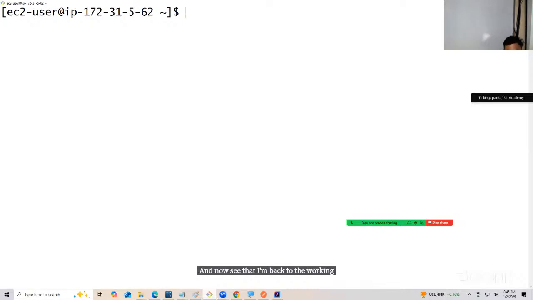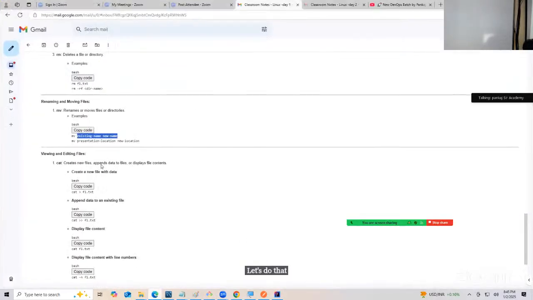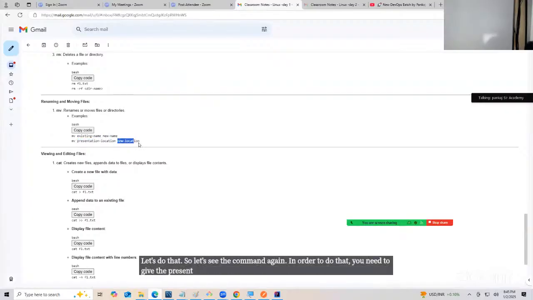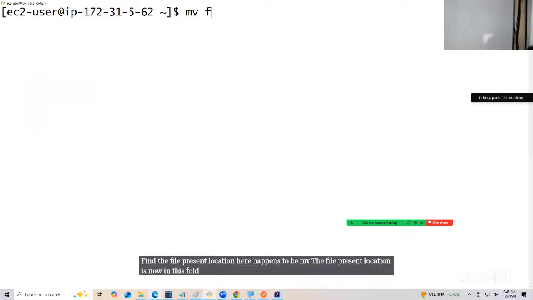Did you understand? Now I want to move this file from this location to that folder A. Let's see the command again. In order to do that, you need to give the present location and the new location. mv, and the file's present location is f0.txt.